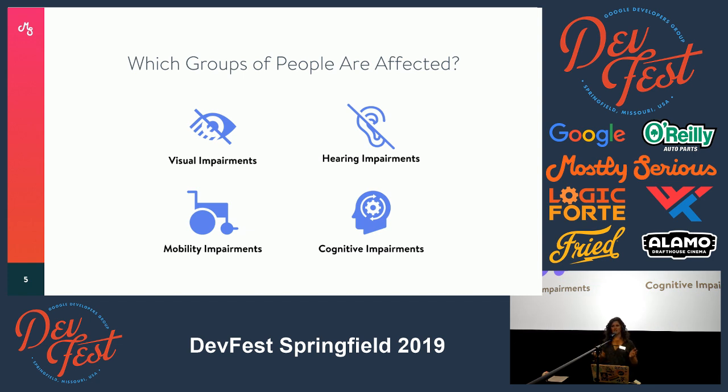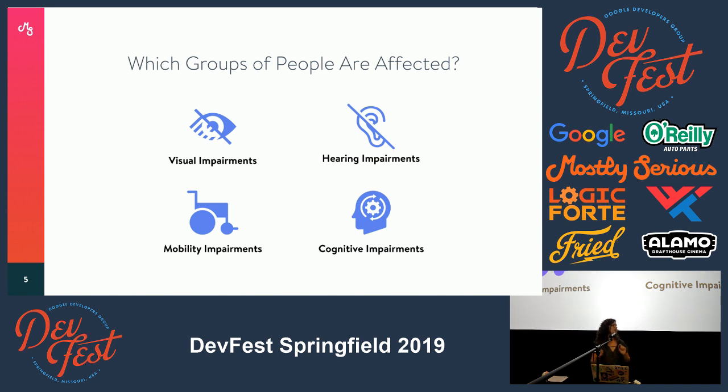So that kind of leads me to the next one here, mobility impairments. So we, again, all take it kind of for granted that we can use a mouse or a trackpad or whatever that lets us point and click at the screen. But some people don't have that ability. Maybe it's a permanent issue, like they don't have a hand. Or maybe it's a temporary thing, like I broke my arm and I can't use a mouse. So when we're talking about this category of people, we just want to make sure that everything that we build can be navigable with a keyboard only. And so that means when you're tabbing through content on the site, you can get to everything, you can navigate to everything. And also when you're filling out a form, that people can do that solely with a keyboard as well.